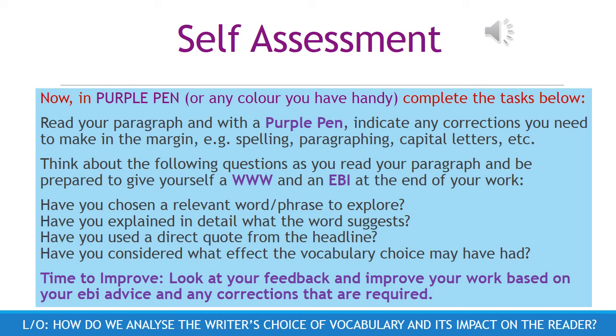And then think about the following questions as you read your paragraph and make sure you give yourself a WWW, or what went well, and an EBI, even better if, at the end of your work. So, have you chosen relevant words or phrases to explore? Have you explained in detail what the word or phrase you've chosen suggests? Have you used a direct quote? And is it in quotation marks? It needs to be if it's a direct quote. Have you considered what effect the vocabulary choice may have had? And then go back and actually correct those things, please.